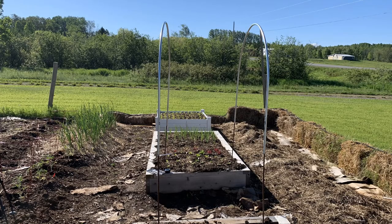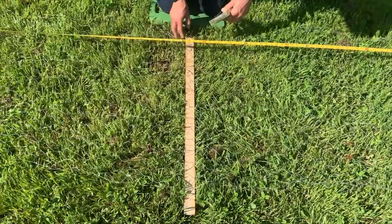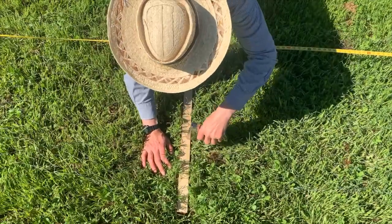That left me needing 14 feet of fencing — 10 feet for the metal pipe and 2 feet on each end for the rebar. To make sure the wooden slats were symmetrical, I stapled one at the exact center at the 7-foot mark, and placed one halfway between the center and each end.